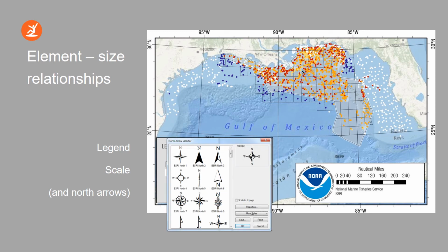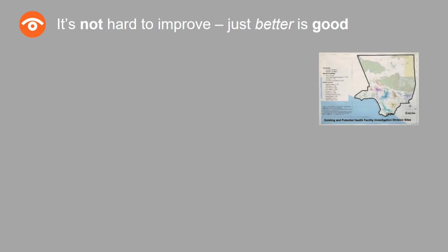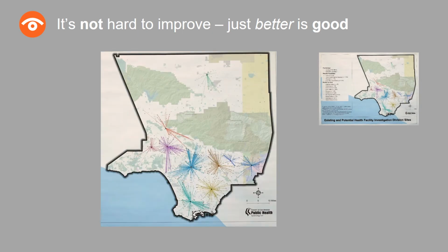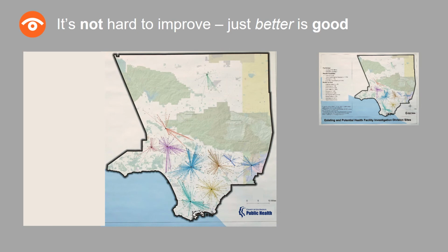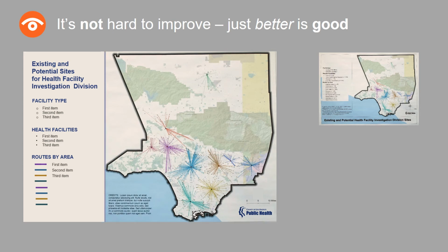Again, to reiterate, it's not hard to improve something like this. We can take that map and say, okay, what would be better? Let's revisit that map, and we're going to clean up the north arrow, get it out of there, use their real colored logo, which is blue, put a nice panel to organize the legend in, reorganize the layout a little bit, get the credits out of the way, and now, instead of this, we've just got a cleaner map. Although I'm not quite sure why that outer boundary is so darn heavy.